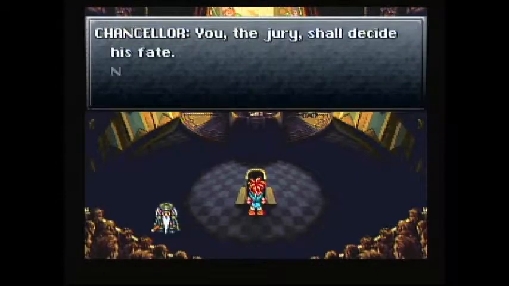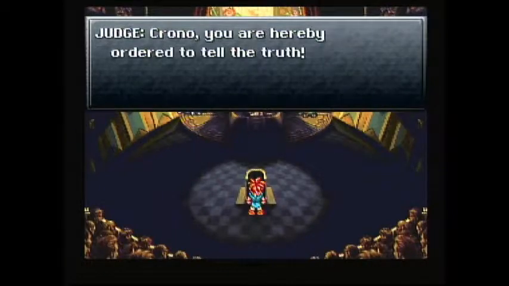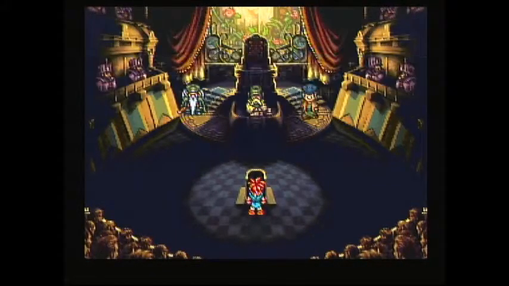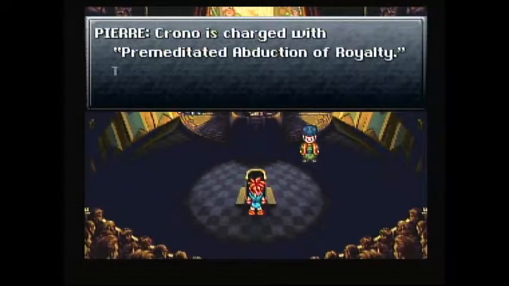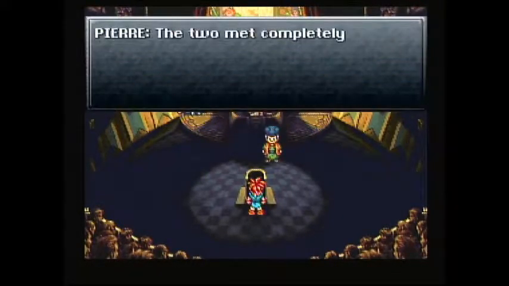So pretty much, don't try to sell the pendant to Melchior. Don't grab the pendant first, you know what I mean? Grab the pendant after you talk to Marle. Just all these little things, and eventually you'll know what does what. You'll be able to get all innocent or all guilty.